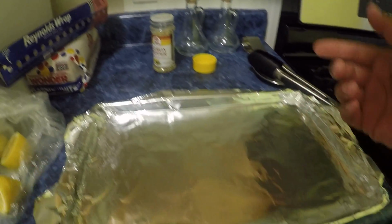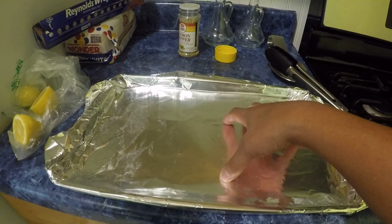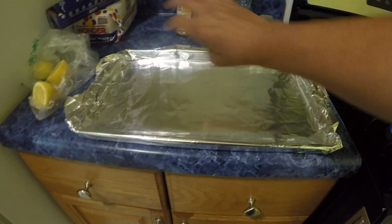All right, so got this going. When the wings are done out there, I'll come place them over here. Then we'll dump them in there, put them back on here, and then sprinkle with some lemon pepper seasoning. So should be good to go.